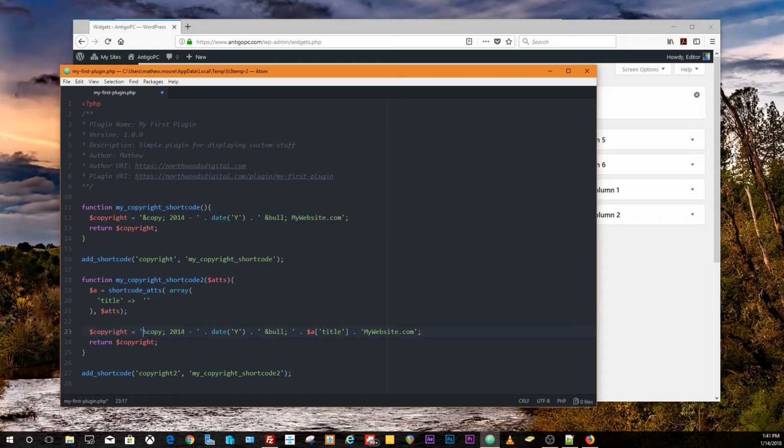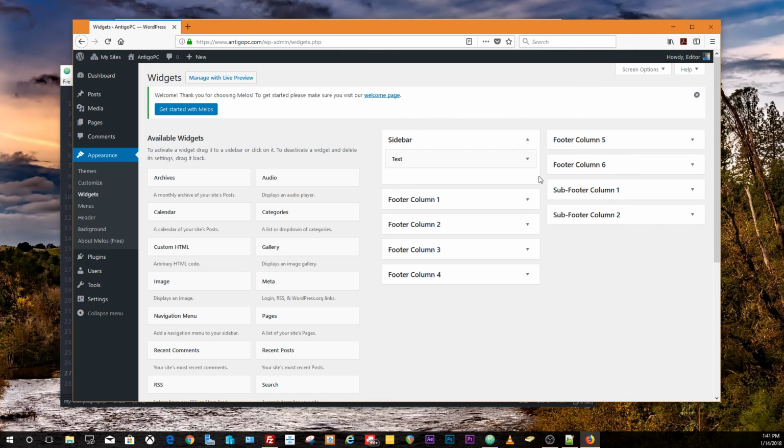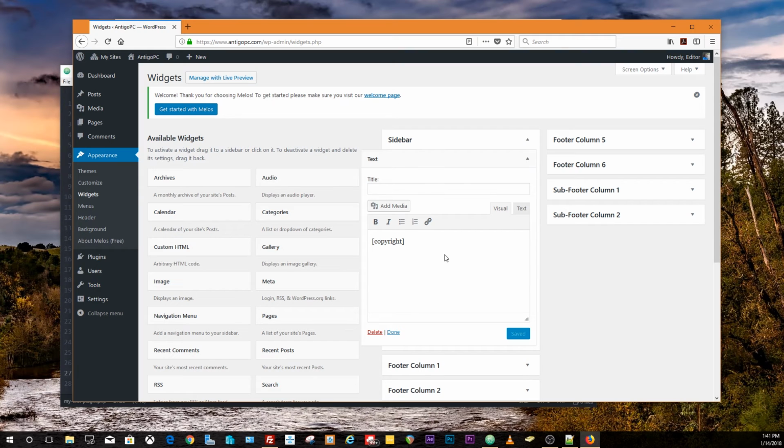So copyright 2014 through current date, bullet point, title, and then mywebsite.com. So let's copy this shortcode here, save it, and let's put it right underneath here.